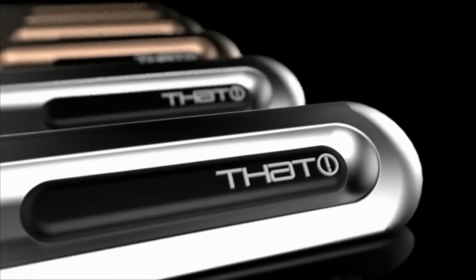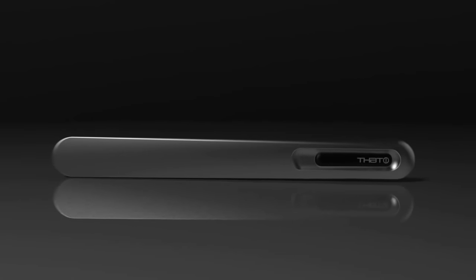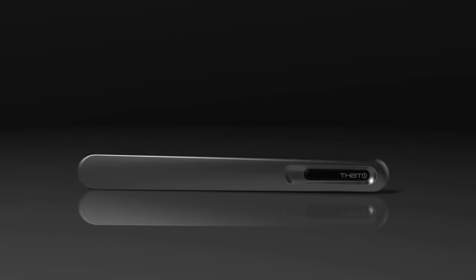SpreadTHAT even received the 2014 IF Product Design Award, a prestigious annual award given only to the top products that are not only useful but also great to look at.